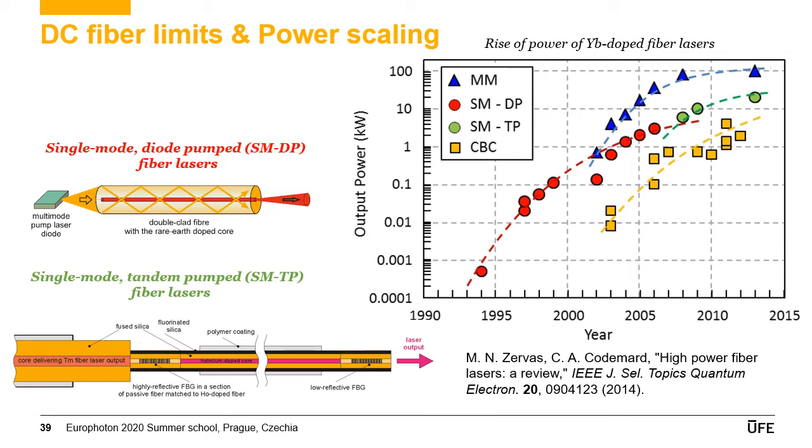Multiple fiber lasers can be combined, and we can go up to even higher power. For the record, the current record is 100 kilowatts. So at the moment, fiber lasers are the highest power lasers that are commercially available. But of course, it is at the expense of beam quality, especially with beam combination. Yellow circles stand for coherent beam combination, so multiple fiber lasers are combined coherently, and the output beam quality is preserved.